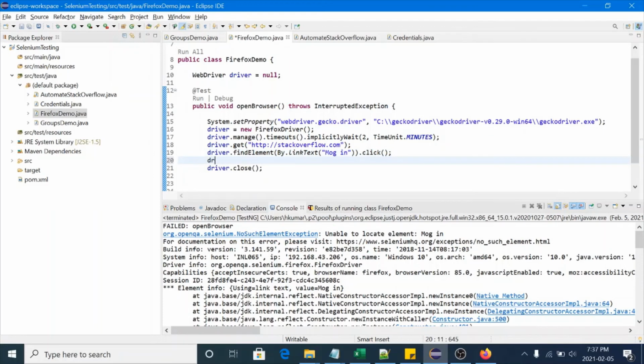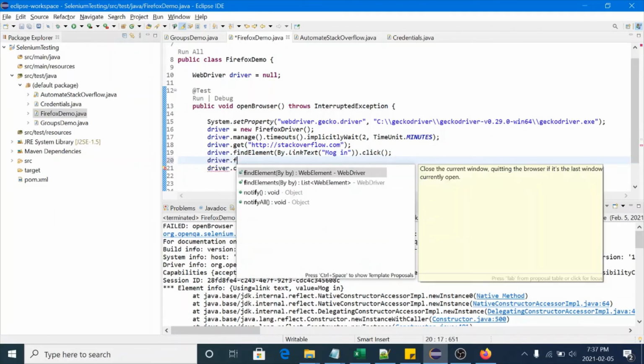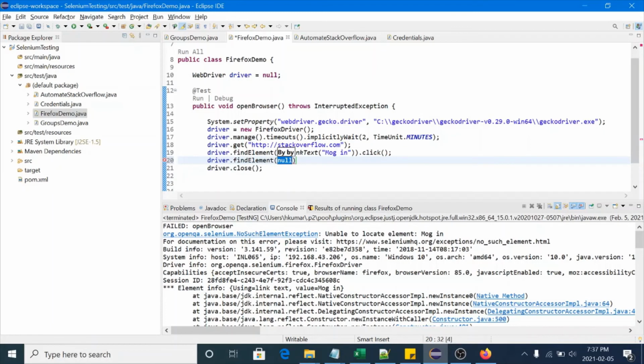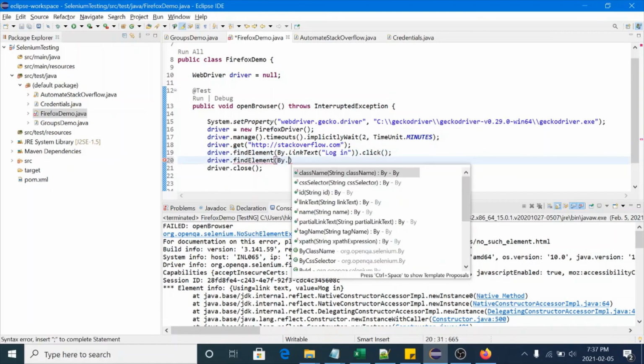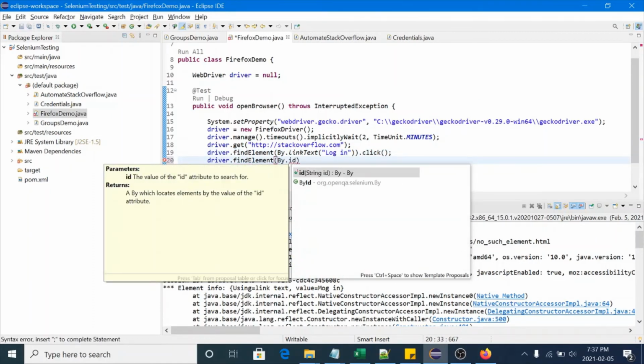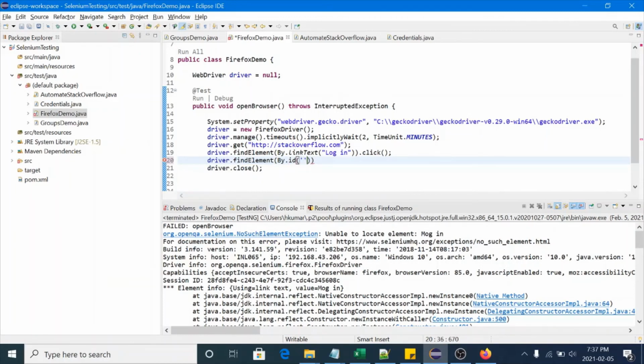Okay, let me write one more command here. Let's suppose after clicking on the login button, I'm entering some email ID in the email text box, with send keys. I'm entering my email ID as abc@gmail.com. Okay, so if we are applying implicit wait in our script, implicit wait is applied to the driver object, not to any particular command. Now in our script, implicit wait is applied to all the commands.